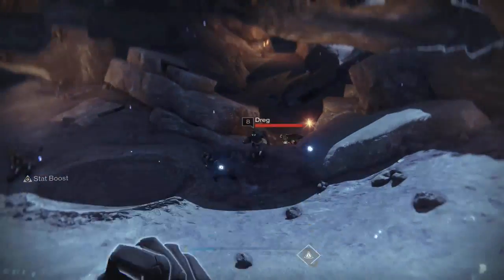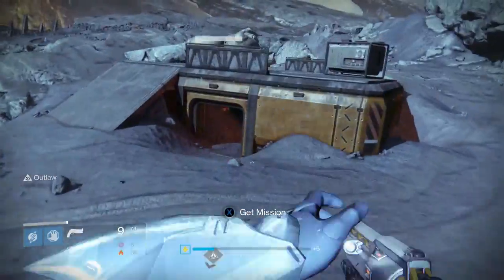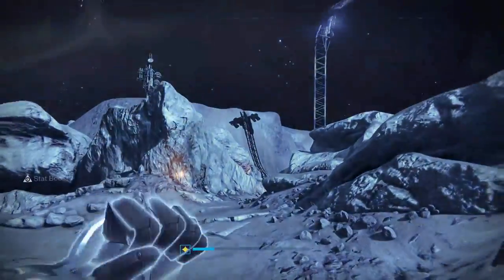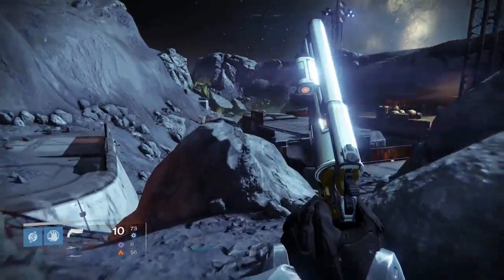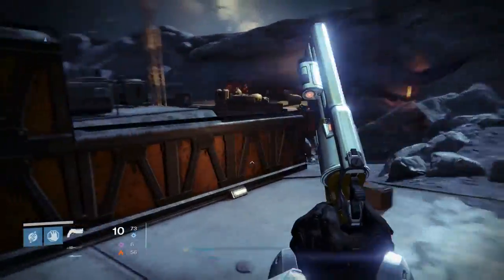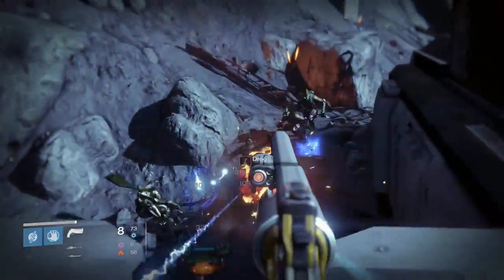In terms of lore, this helmet quite literally turns your head into astrocytes, and the increased amount of these cells helps you to heal more quickly whenever you blink — which is a really awesome idea. Being a scientific-minded person myself, I love when items in the game have strong ties and references into real life science, but also have a function that represents that relationship. I just think that is absolutely amazing.